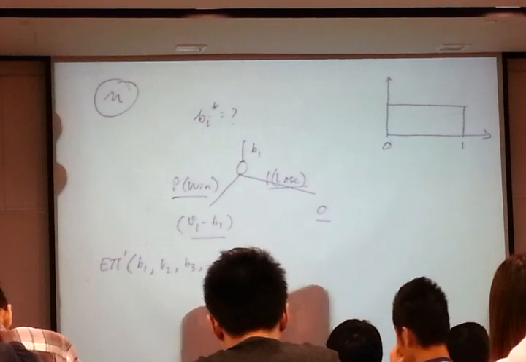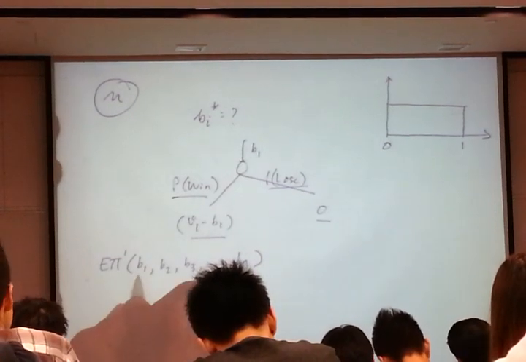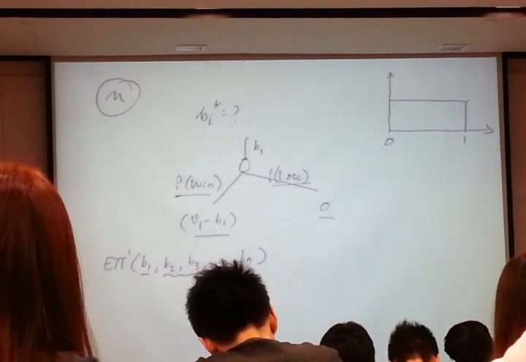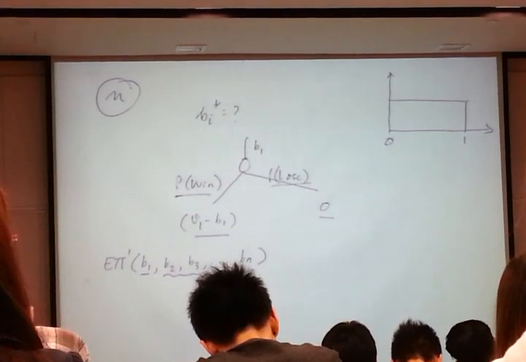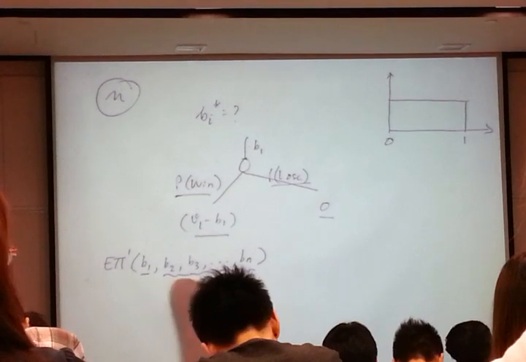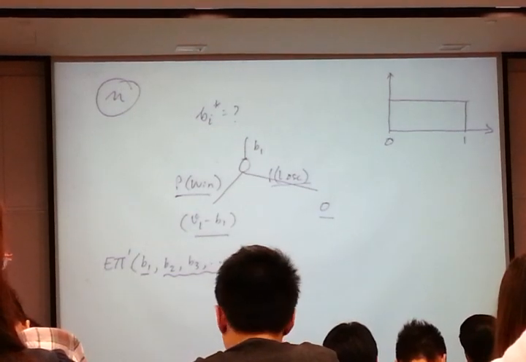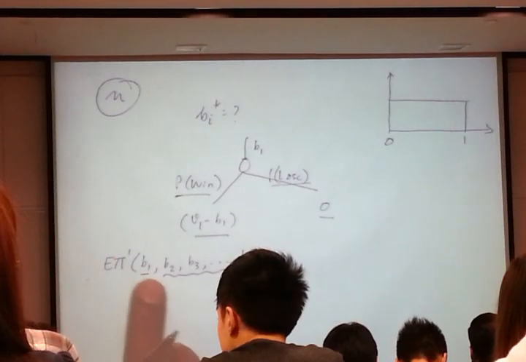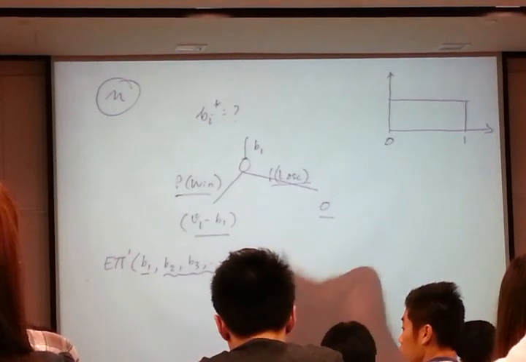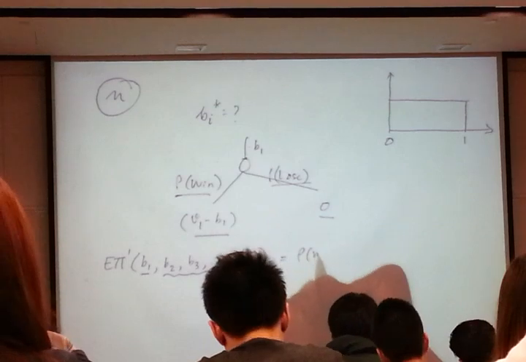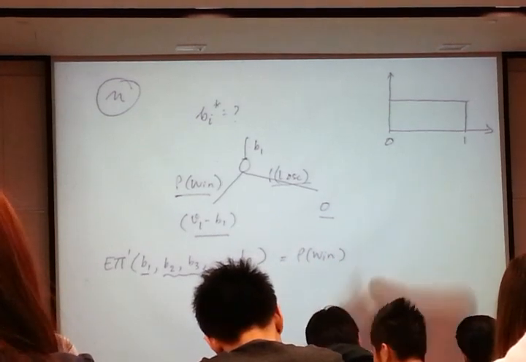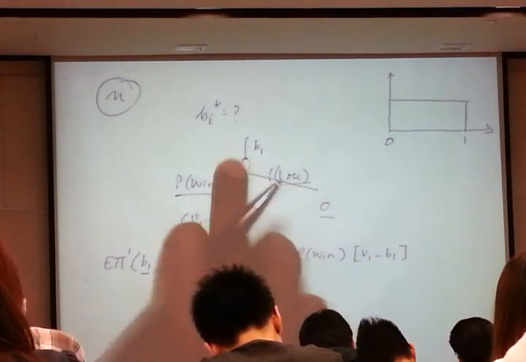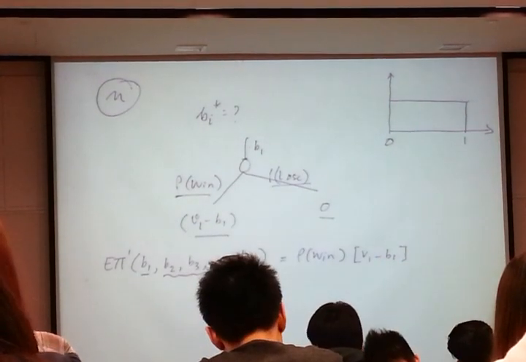Remember, this is a game. My payoff depends not only on what I do, but what the other guys do. Okay, once you keep the terminology in mind, once you are very clear about why you are writing this, things become a lot simpler for you conceptually. Okay? So the expected payoff to bidder 1 of this is simply the probability that I will win with that bid times v1 minus B1. The losing term will give you a 0, so I am ignoring that.